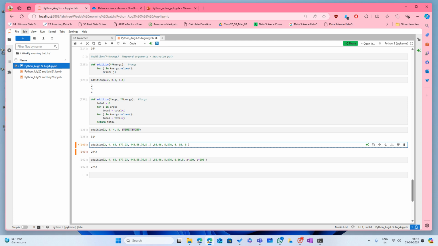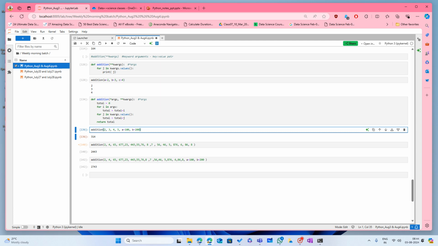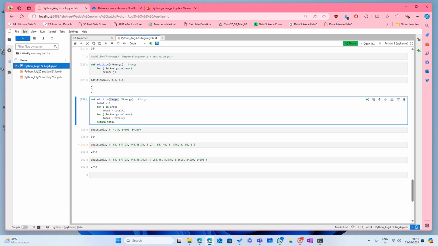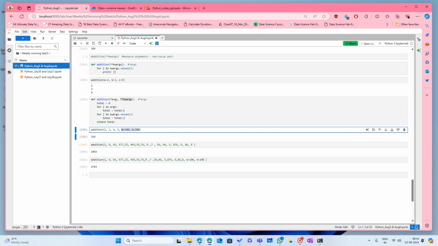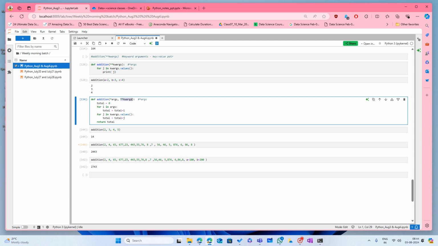Previously it didn't add a equals 100 and b equals 200, sorry, my bad. Still it worked because it accepted all the arguments, and keyword arguments we have mentioned as default. But if I don't mention these values as default here, it is accepting the numbers and adding them, but keyword arguments here are kind of optional.